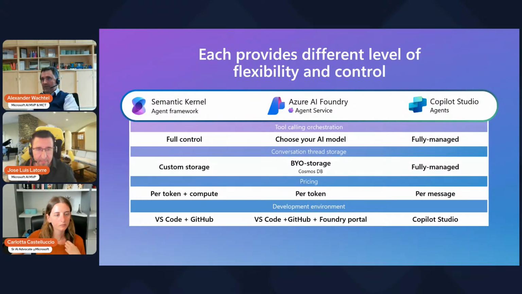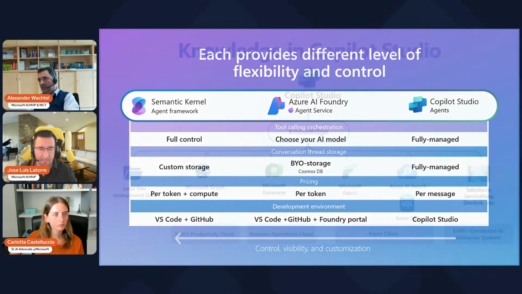Whatever you will do, this one also on Azure Foundry. So also from the Foundry portal, but also on Visual Studio Code or GitHub. But you see that you can choose your own AI model, bring your own storage, your prices per token somehow, and we are going for Copilot Studio for the agents. You see that Microsoft is fully managed, or the people behind there on the backend, they manage the tooling, the storage. The price will be per message, not per token, and then the Copilot Studio agent is the platform where you build this kind of information.